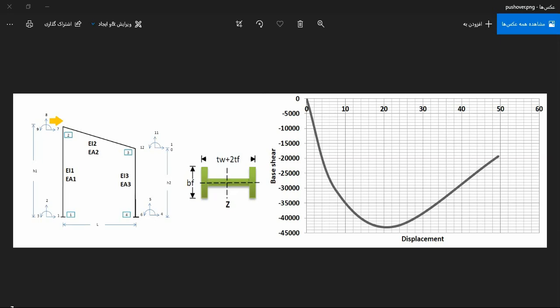Hello guys, in this video I'm going to show you how we can do pushover analysis of a 2D steel structure by the hinge-by-hinge concept. This hinge-by-hinge concept is a very simple method for learning pushover analysis and modeling. As I show you later, I modeled it in Excel, and the step-by-step procedure and stages are available and shown. So let's start.